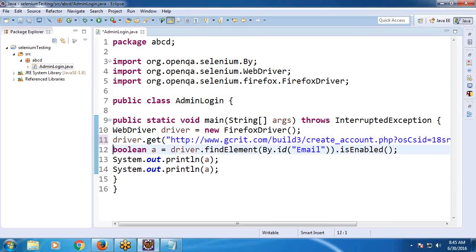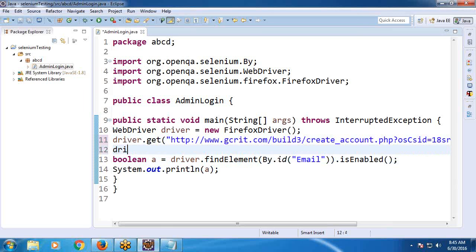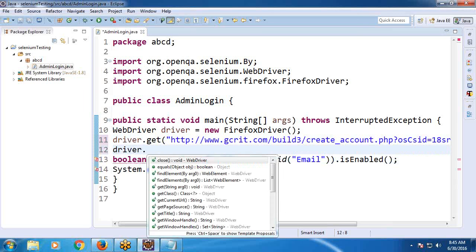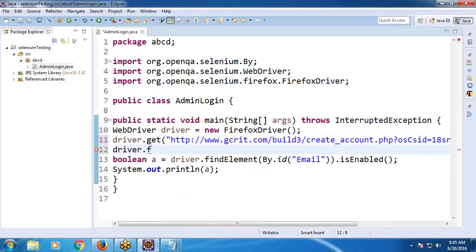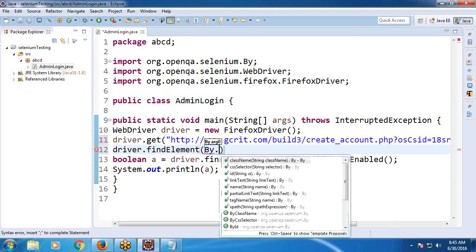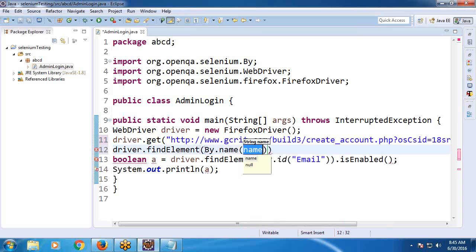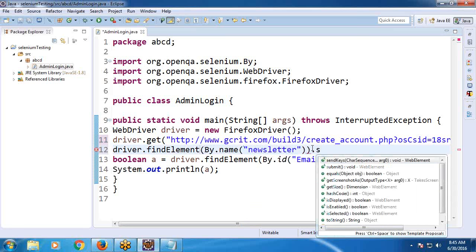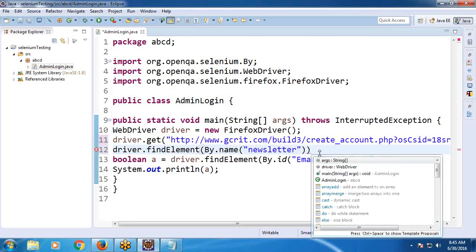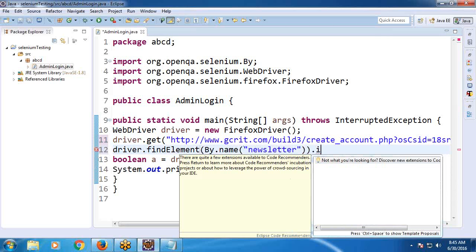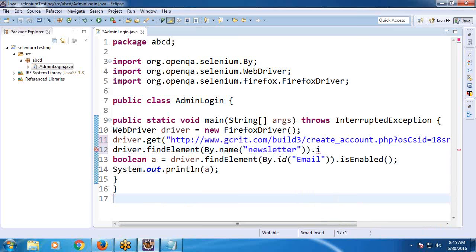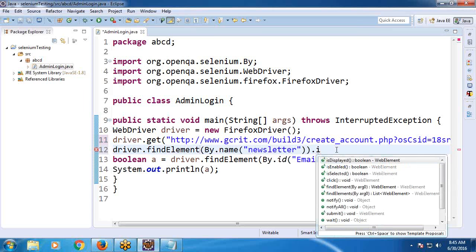Just a minute. Driver dot find element by dot name value dot isSelected.